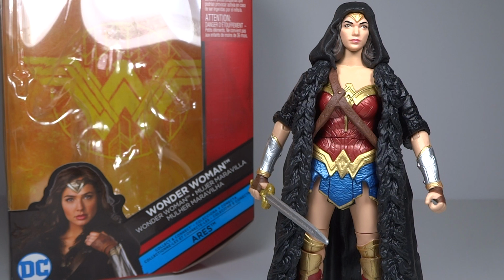However, I would have much rather just had that in the regular series and had this one be the one that came with the extra accessory, because it's not particularly a great figure, and I don't need a million different versions of Wonder Woman to complete Ares, basically. But there you go. Overall, I wouldn't recommend this unless you're going to build Ares. If you don't plan to build Ares, there are better Wonder Woman figures. I think the Themyscira one is better than this one, and obviously the next one that's coming out, that's just the standard Wonder Woman, is better than this one. So I wouldn't recommend this unless you are completing Ares.